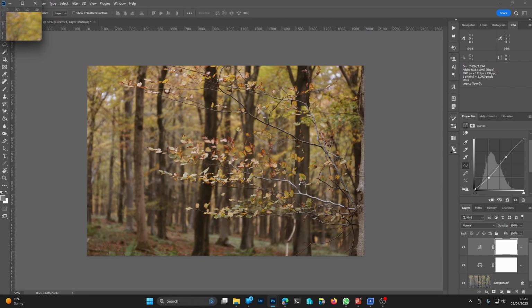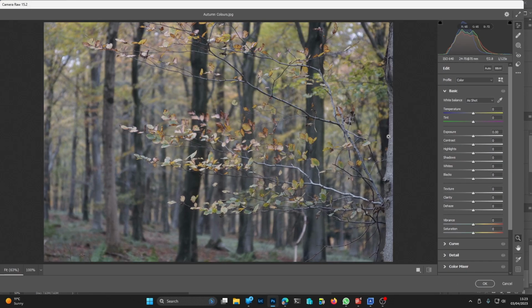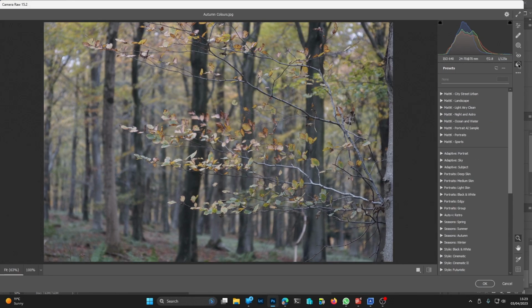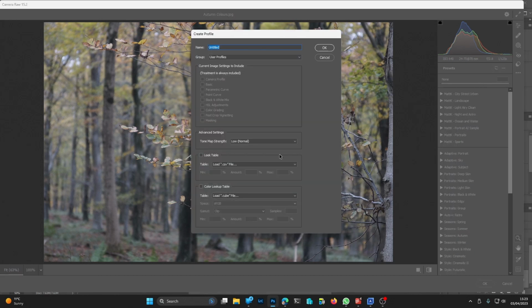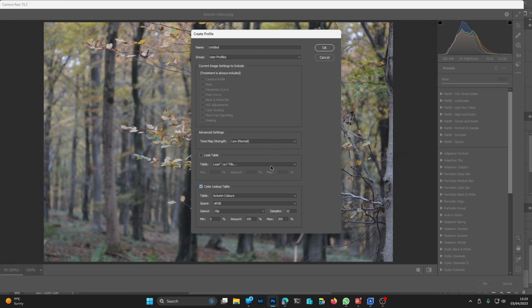Replace the one I made earlier. And now we have the colour lookup table. I'm going to turn these two off. So we open the camera raw filter, which is a develop module in Lightroom, and hit the presets button, and then hold the Alt key down on Windows or the Command key on Mac, press the new button, and you'll find down the bottom here color lookup table. Click on that and open our color lookup table.